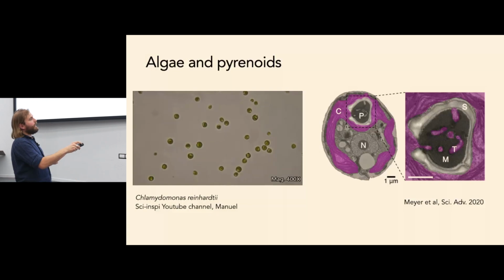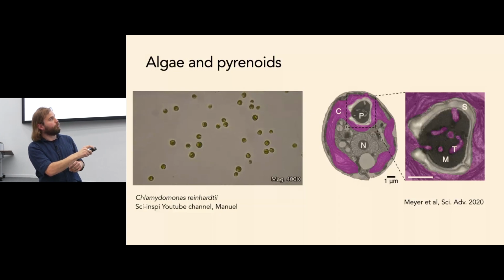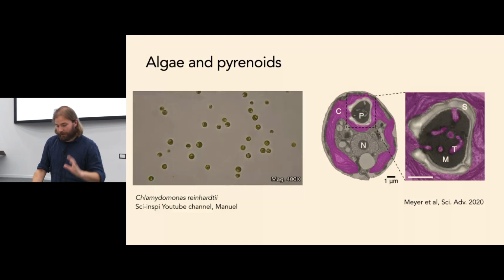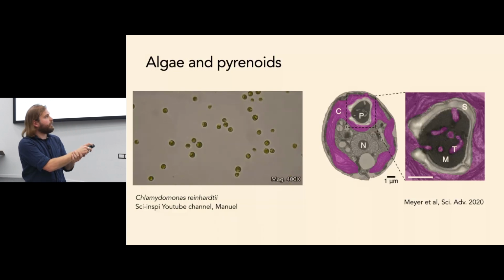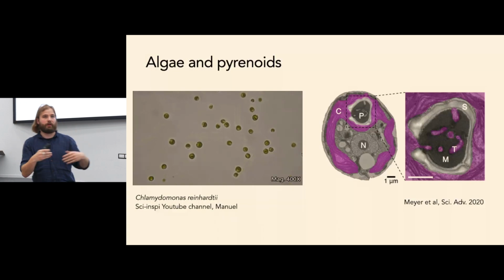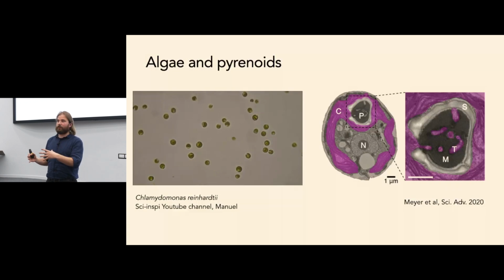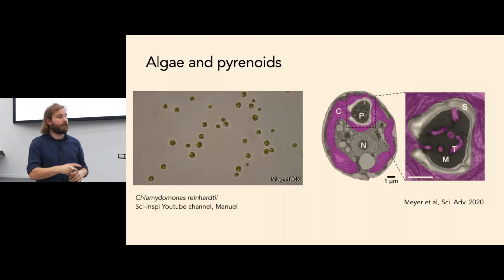But if you put an algae like this into an electron microscope, you can see this bit of the algae labeled P, which is the pyrenoid. So the pyrenoid gets around the problems with fixing carbon dioxide by firstly having an enclosed space that the organism just pumps carbon dioxide into. And that gets around the thermodynamic difficulty of the reaction, because by putting in lots of carbon dioxide, you push the reaction over to the other side.